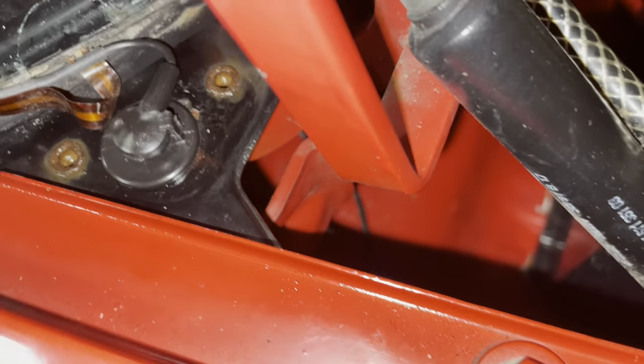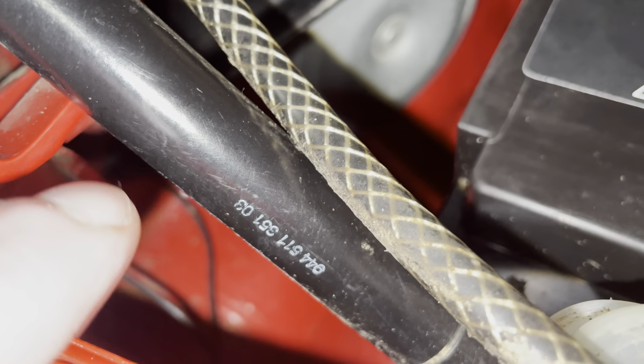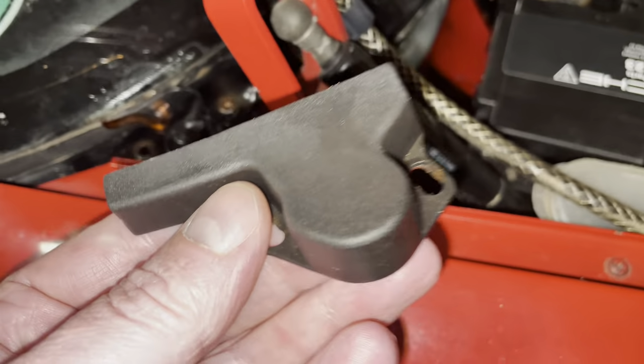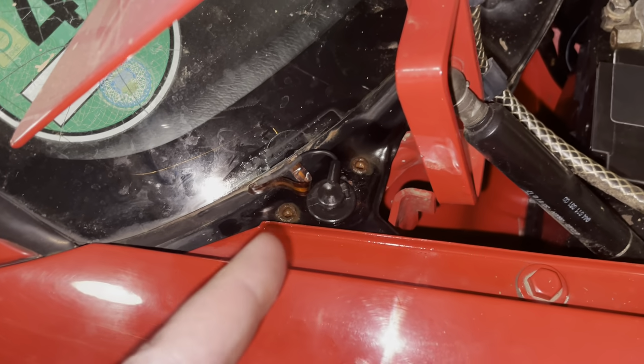So what I need to do on the 924 is drill a hole here, and I need to drill a hole in the body over there. And the challenge I have is that this little cap, even though these cars look similar, they are not similar, they are quite different. This cap doesn't work on the 924, so let me go and show you.